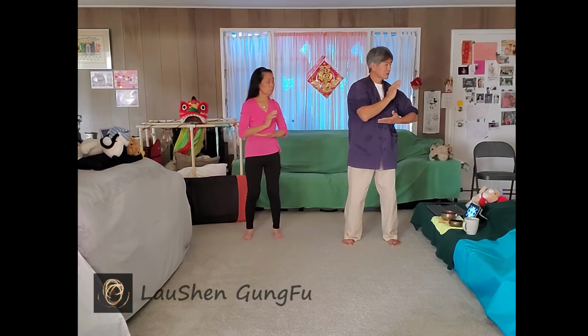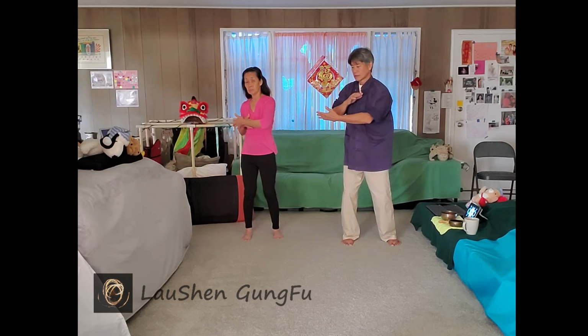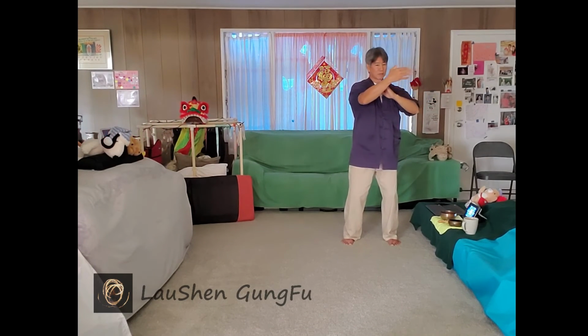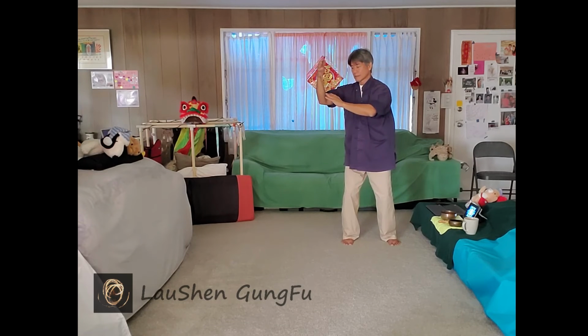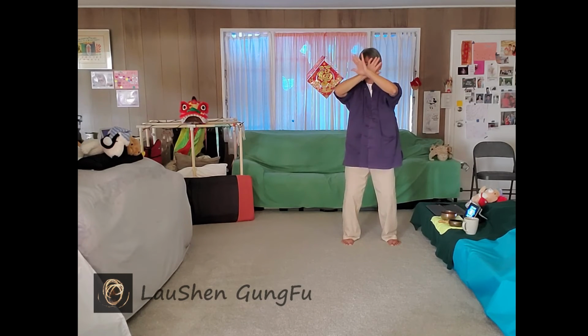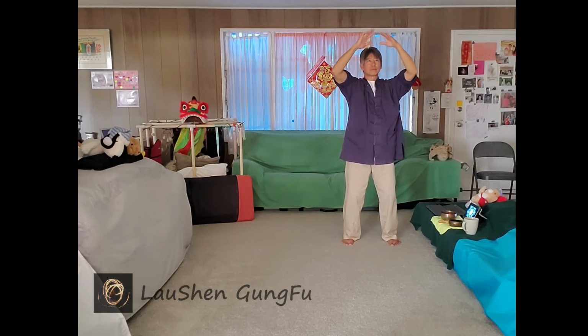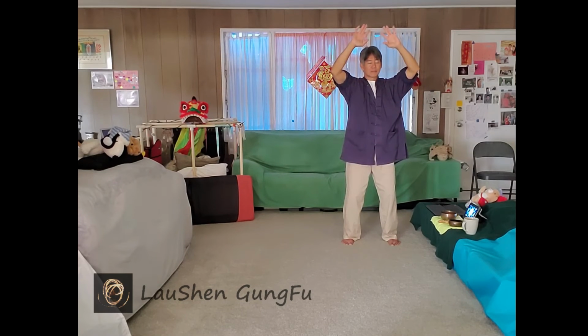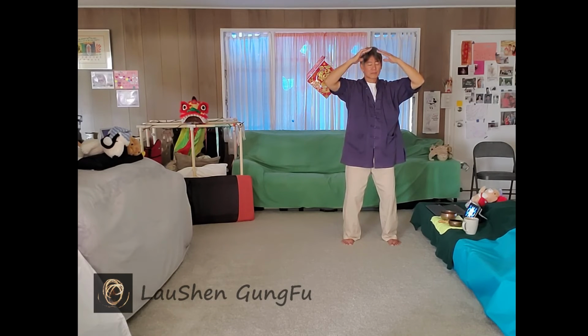Turn right then left. Drag the hands with you. Yeah. Right hand up. Yeah. Left hand up. Your left hand inside three times. Come back to center, fingertips first and then palms one more time.